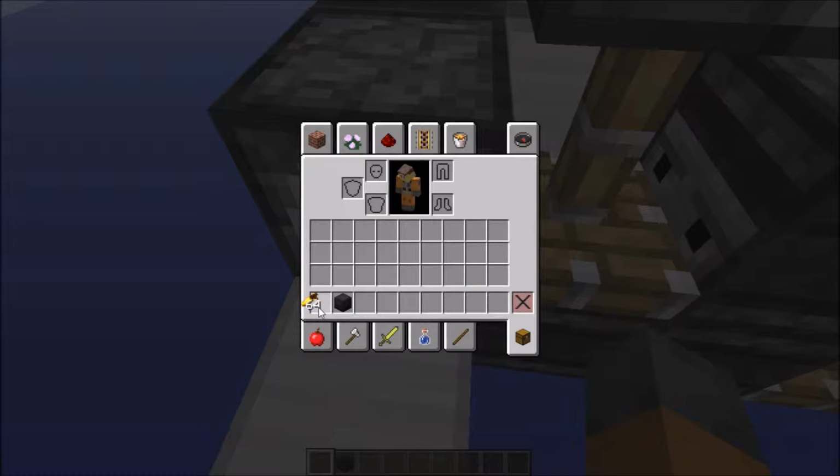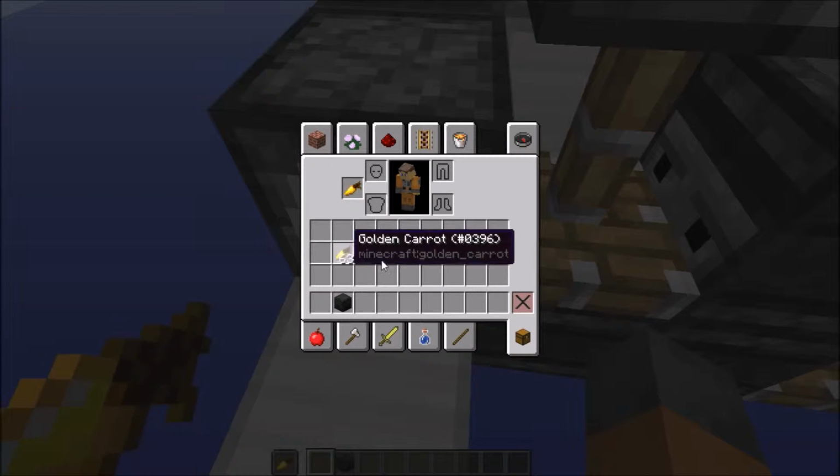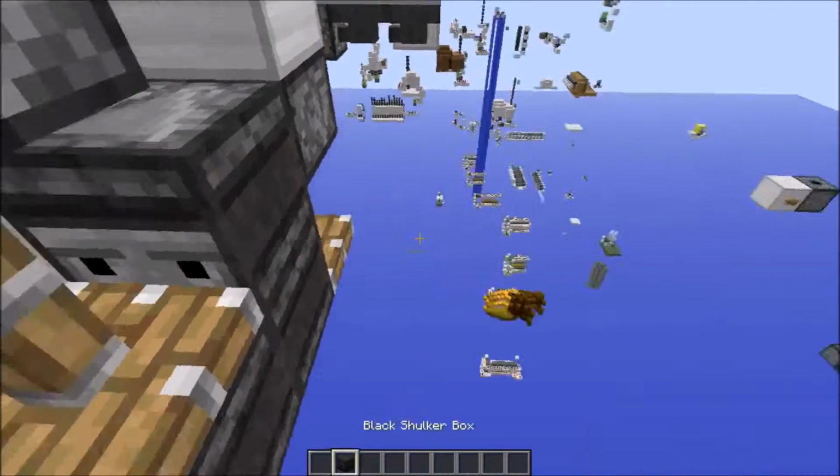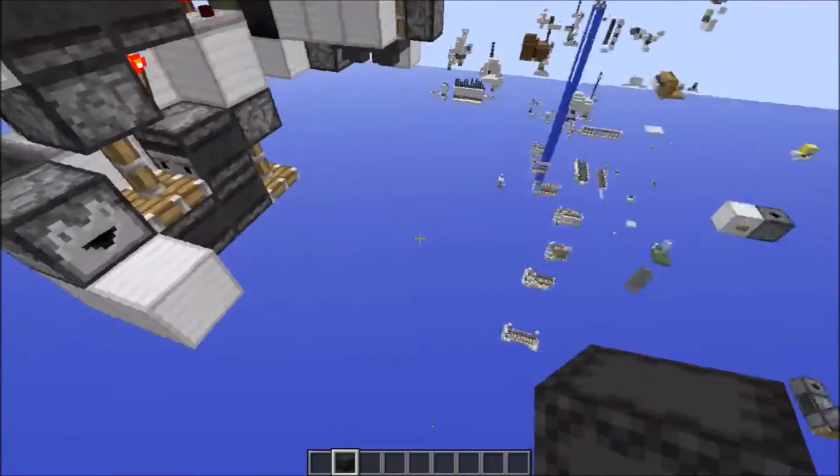Now if we had one of those items in our offhand, when we run up to the thing, all of those golden carrots would be put into our offhand, which is probably desirable as quite a few people like to keep their food in their offhand.